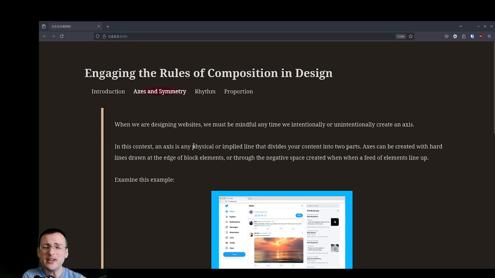We can create this with a literal hard line, a border around a block element, or some other physical barrier in our design, but often these things get created purely by the negative space when we have a feed of elements that happen to line up.